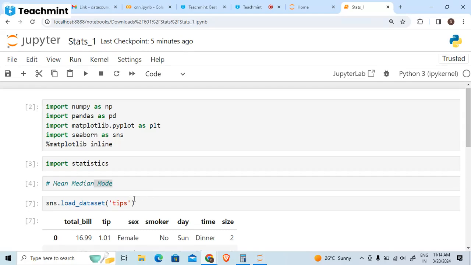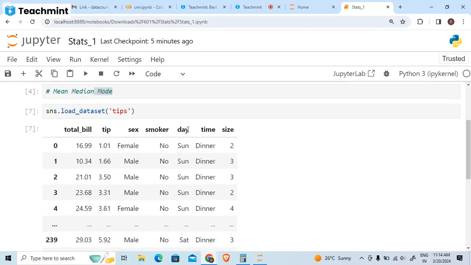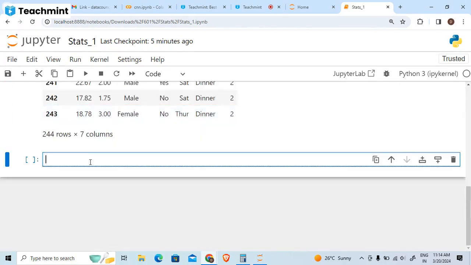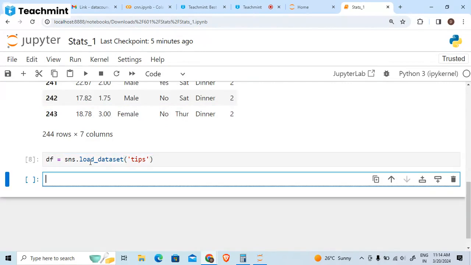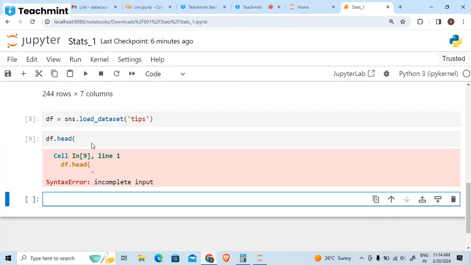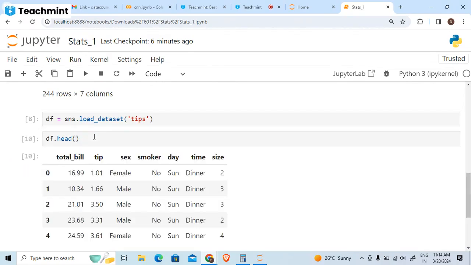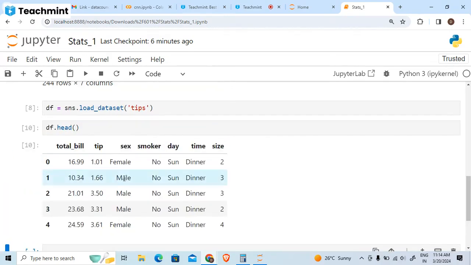Now we are going to store this data in a variable, so I am writing another line of code for that. That is my df is equal to this imported dataset. Okay, df.head. Now this is going to show you the first five rows, right?